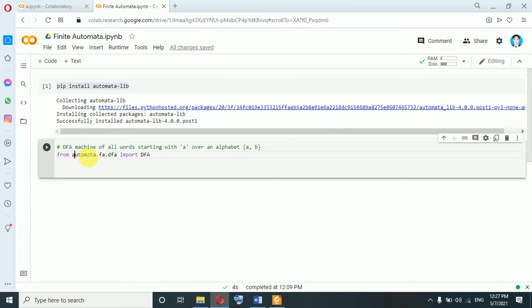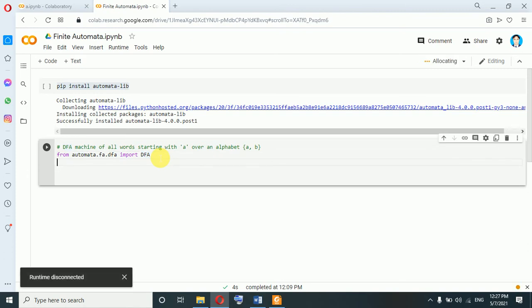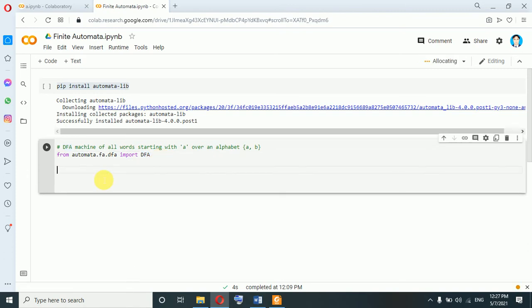From automata.fa.dfa we import DFA. DFA is the class which implements the deterministic finite automata. Now DFA is equal to DFA.